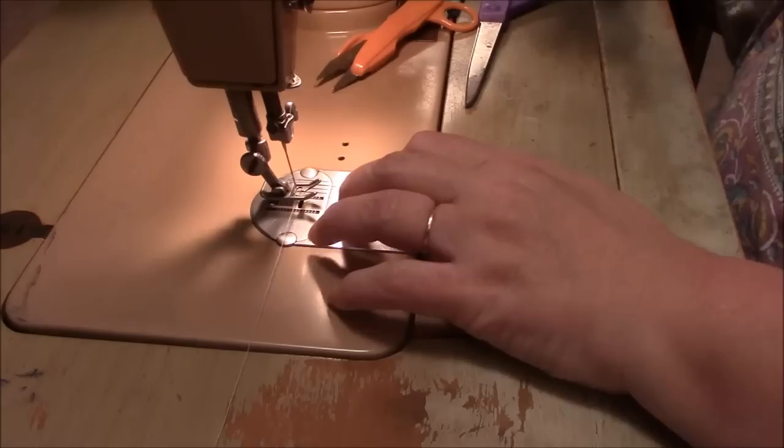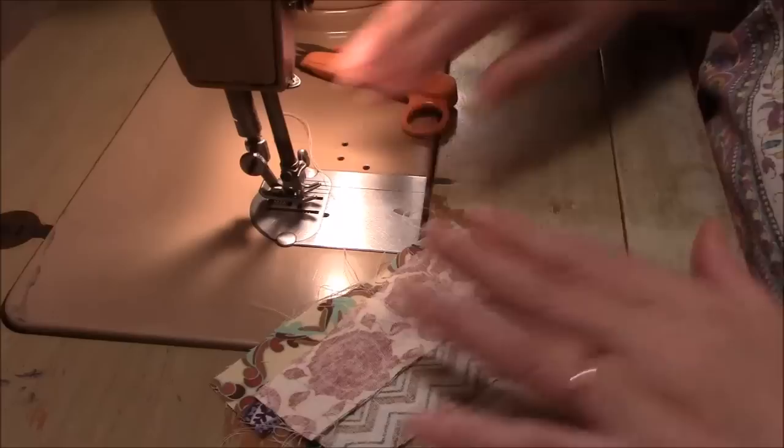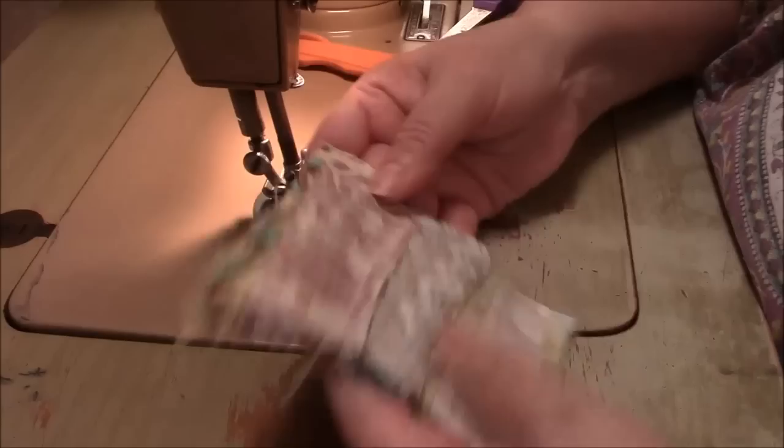And I'm out of bobbin thread. Okay, I'm back. And I'm going to stop there. So we just did the same exact thing, only we did it with strip sets. That's my handy dandy pencil so I can mark these lines. All right, I can see them.